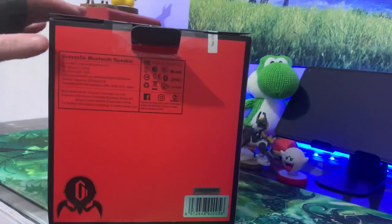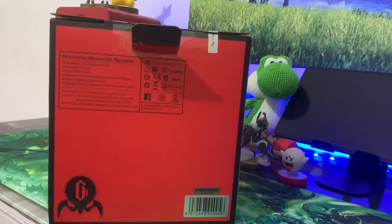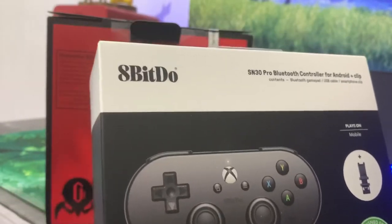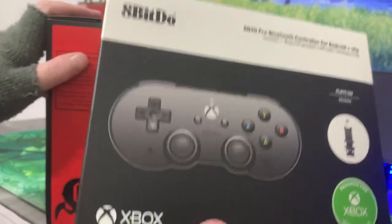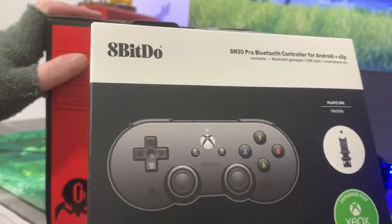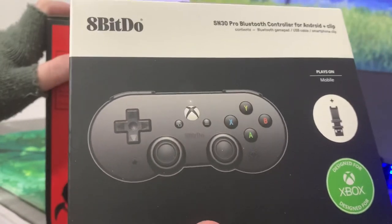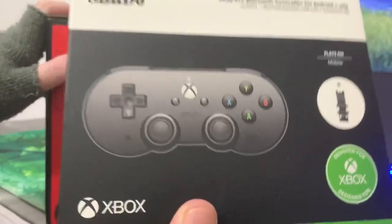So excited for this, guys. Also arrived today, which I'll do a video on at some point, and I will also test it out with the speaker, which will be absolutely fantastic. The 8BitDo official Xbox controller. I will do that with some native Android games, and hopefully if it works on that side, I'll test it with the Galaxy Tab S7, just to see what it's like. It's got analog triggers, really looking forward to it.